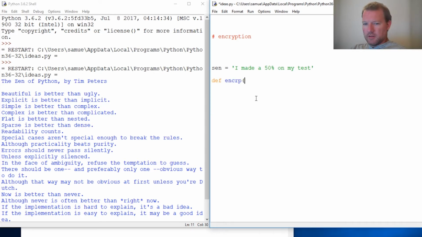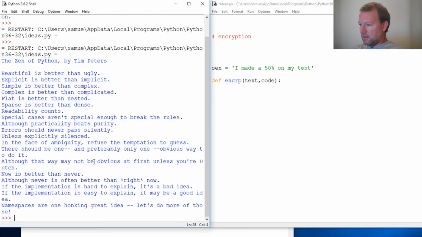Encrypt will just take in a text, and what we're basically going to do is just like we learned with our Unicode function and then our character function.